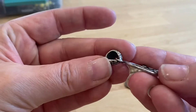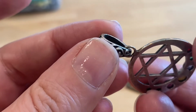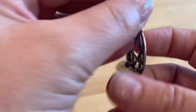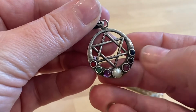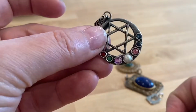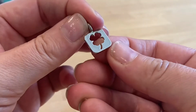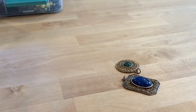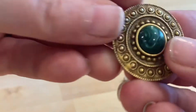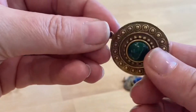There's this pendant. I didn't find any markings on it. Got some different colored stones here. That's gonna go into craft. This cute little four-leaf clover, that's gonna go into the craft lot as well. The craft lot will be available at the end of this video if anyone's interested in it.